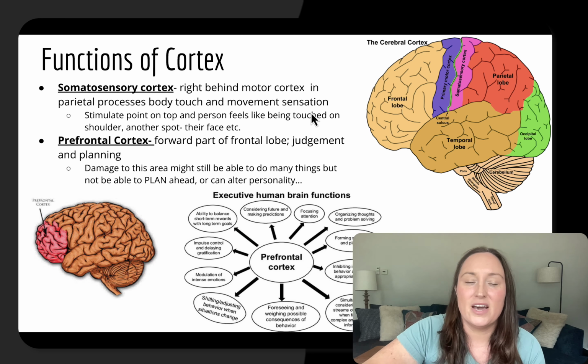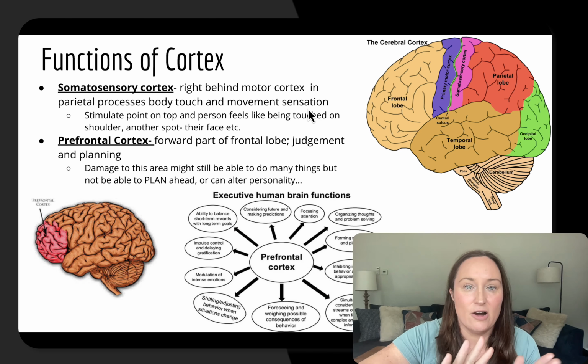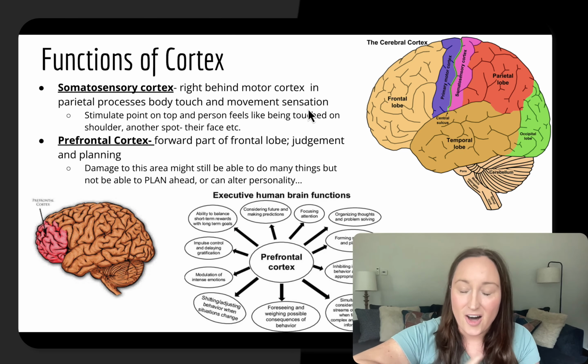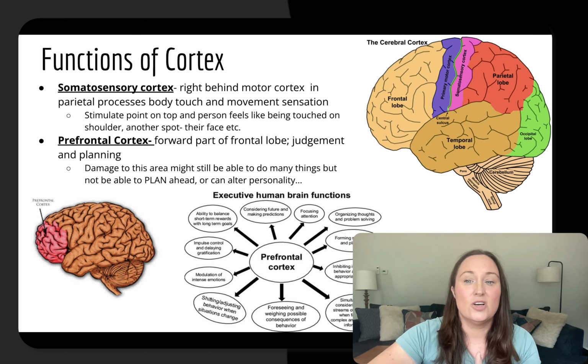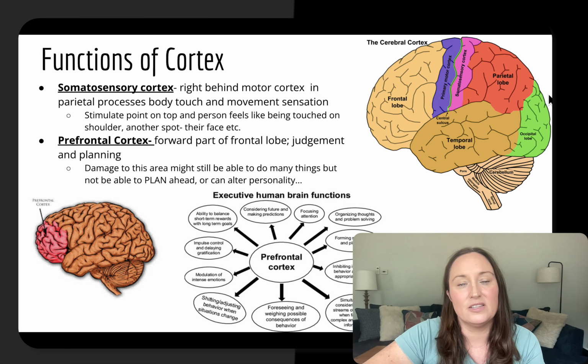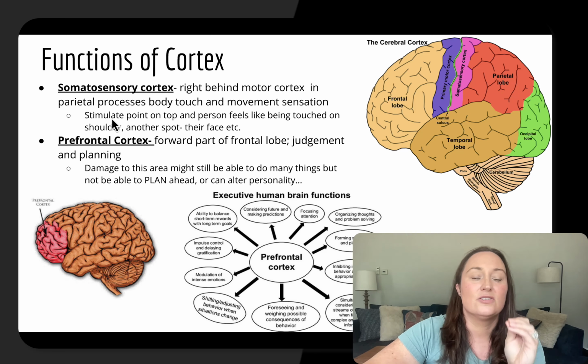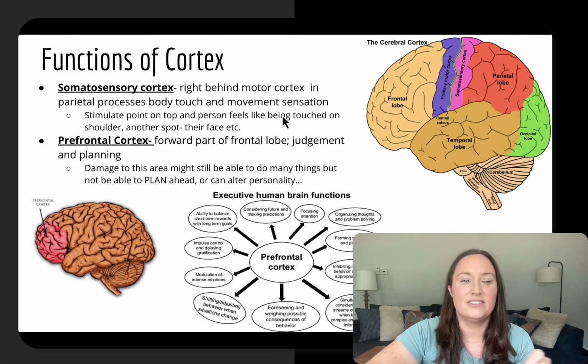Yes, because again, you are not in a class where you are being a neurosurgeon right now. Maybe that's your future. That's awesome. I encourage you to pursue that path. But for right now, we're going for the basics of what each part of the brain does and its purpose. So this is just a part of the parietal lobe, which means there are other parts in the parietal lobe that do other things. So the somatosensory cortex: touch and sensation.